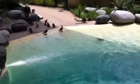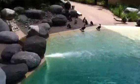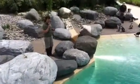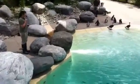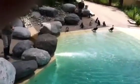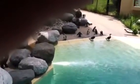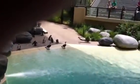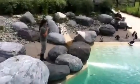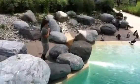So what's familiar about these guys versus some of the other guys is they have a traditional black and white coloring. They have that famous tuxedo look to them, and if you get a chance to see them up close, they have little black spots on their belly. So make sure you have a view of them in the underwater viewing area. The black spots on their bellies are actually unique to each penguin. So if you and I have a fingerprint that's unique to each of us, those penguins can be told apart by their little spot patterns. That's kind of fun to know.